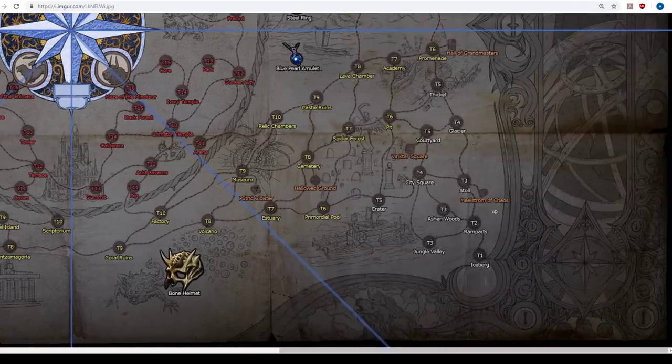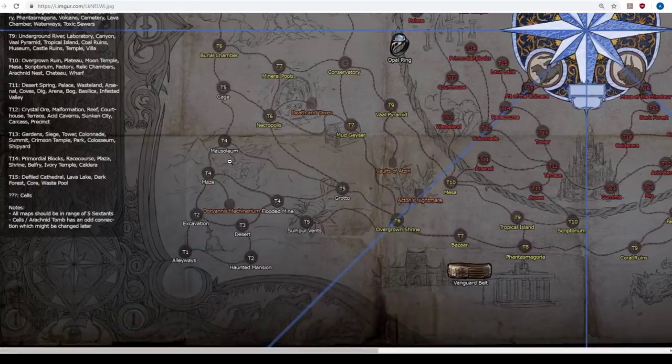Even though there are other tier 5 maps that exist, like Crater over here, or Thicket, or Courtyard, and there's still more than that, they won't be able to drop because you haven't beaten them yet, and they're not directly connected by a line to the Mausoleum map.